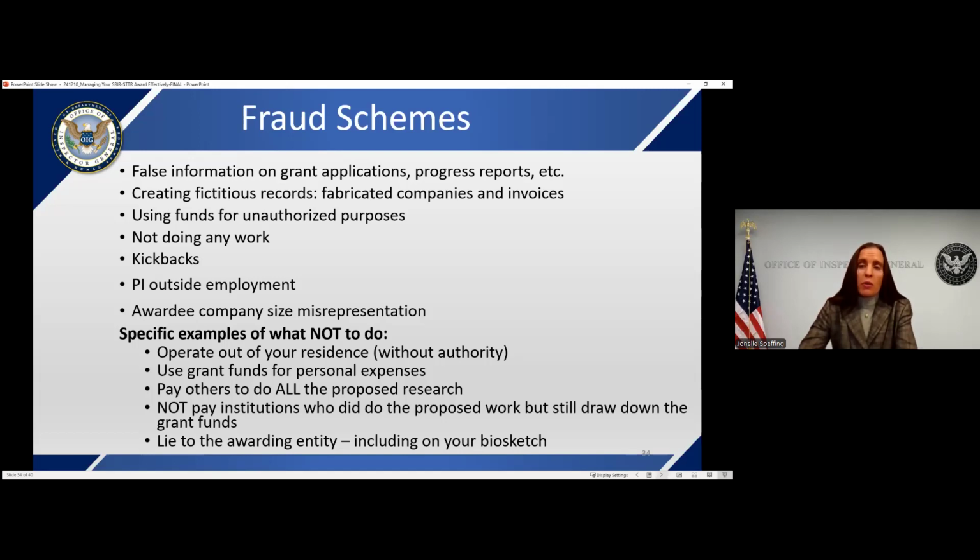Awardees must have fewer than 500 employees, including all affiliates. The Small Business Administration's definition of affiliates does leave some room for interpretation, but it considers factors like ownership, management, and contractual relationships in determining whether affiliation exists. The OIG has found some awardees that were affiliated with organizations much larger than 500 employees. For example, one awardee company that was itself well under the 500 employee limit was owned by a larger company that had over 7,000 employees. That is improper.